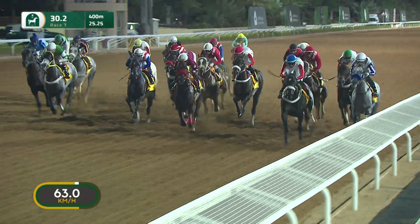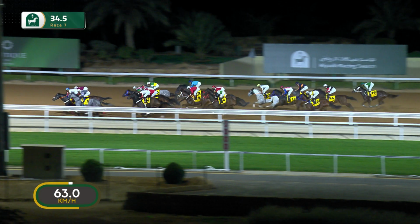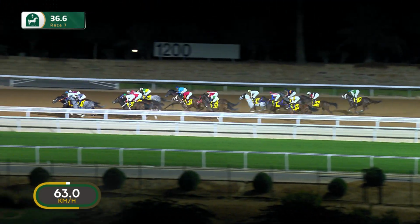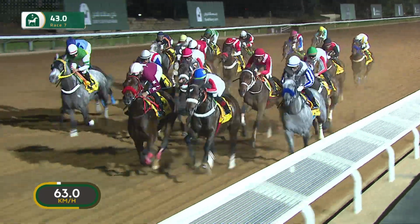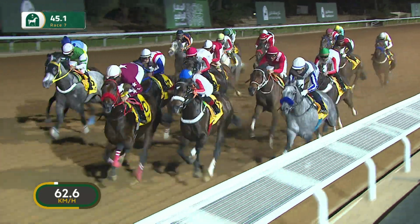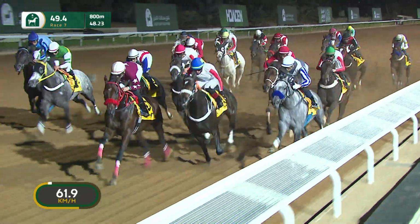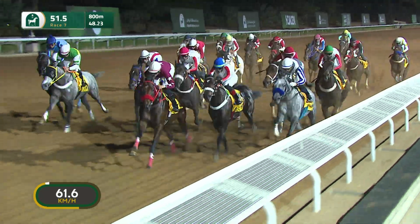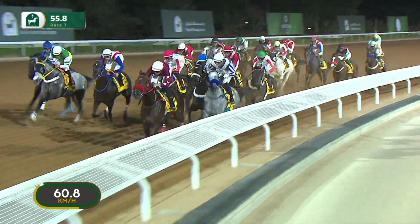Just looking for Leila Doro, sitting at around about 6th or 7th at the moment. Camilo Ospina there in the sheepskin noseband with a decent position. Also prominent in the run is Jawa Al Riyadh, who's forcing forward. December has moved into quite a prominent position early as well. Then towards the outside, Adarte is going forward but quite wide to do so. They're then followed by Izdajar in the red cap, the white distinguishing red stable cap there of Tarzim, is then followed towards the inside by Yazdad Haybar.